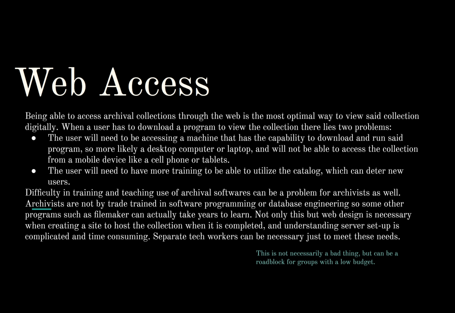So having it on the web and having it usable is a lot more cost effective, because you could, like a lot of bigger organizations do, hire separate tech workers to do your back-end programming, but not everyone has the money or the time or the man hours for that. So smaller community archives can get left behind, frankly.